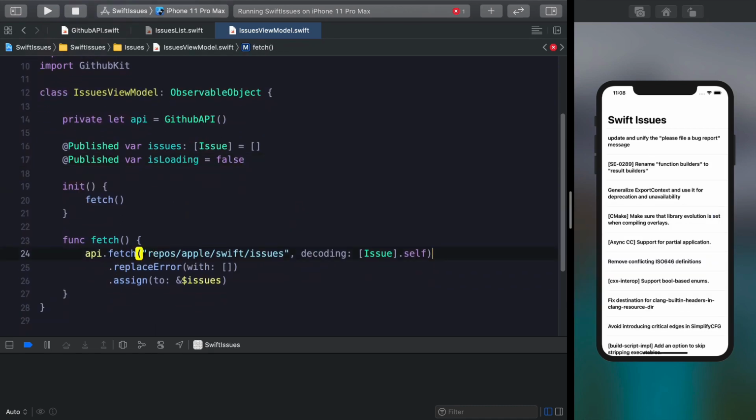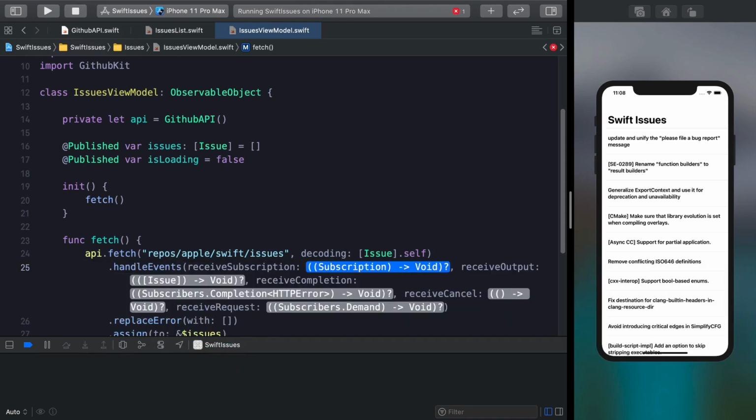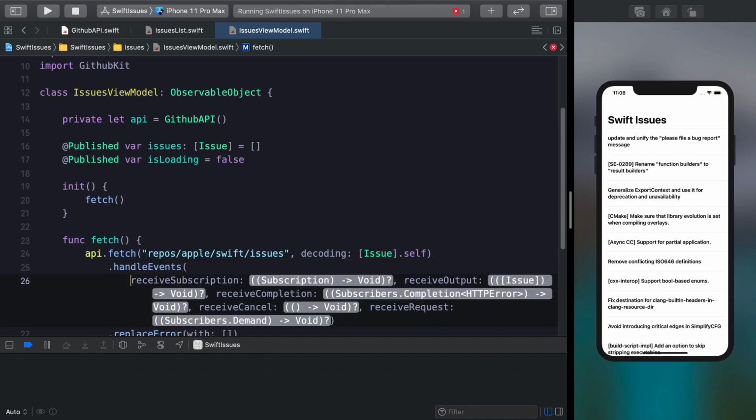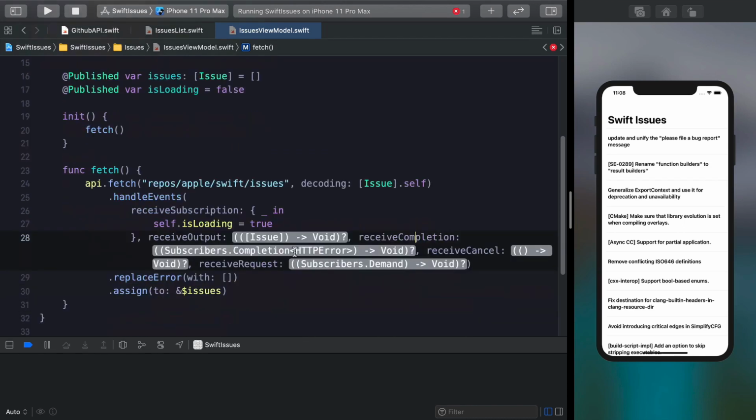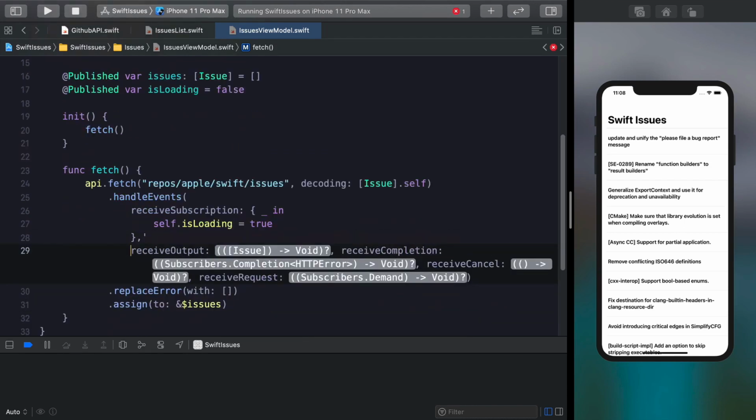Now, as we've seen before, we want to be able to set this as a side effect of what's happening on this subscription. And so we can use handleEvents for that. So I'll put each one on its own line. When I receive a subscription, that's when I'm starting to load, so I can set isLoading to true here. Now, receive output and receive completion in this case are going to be essentially the same, but I also want to do it in the case of failure.